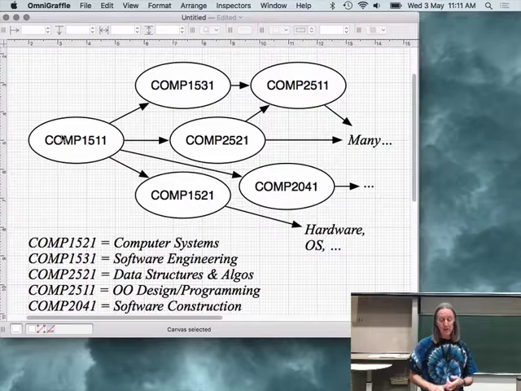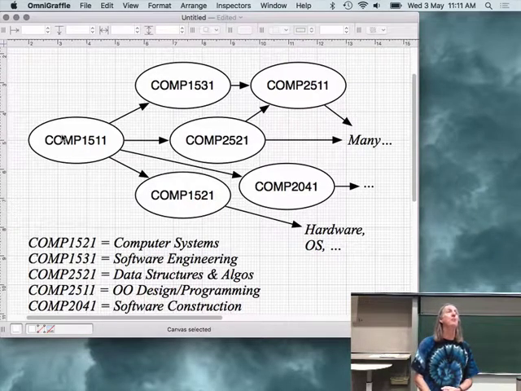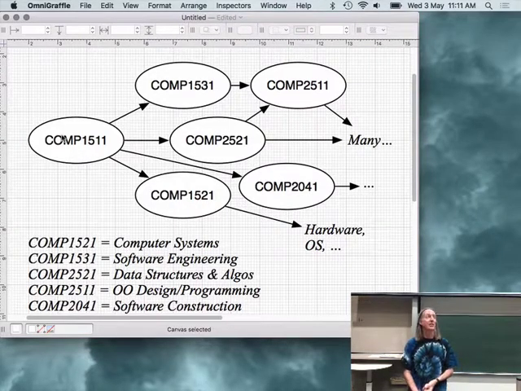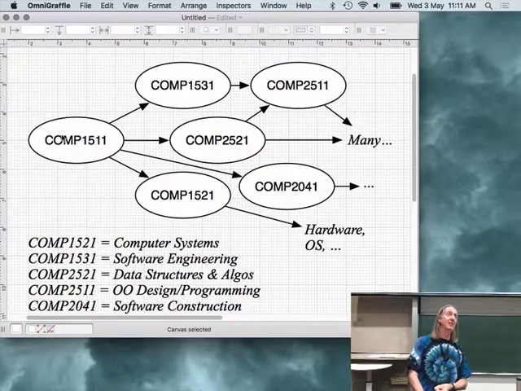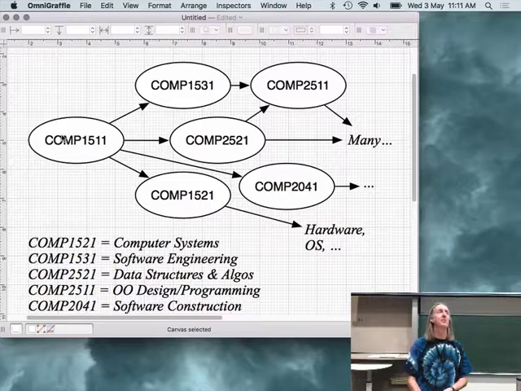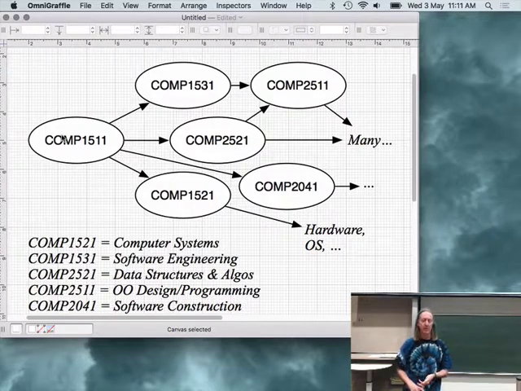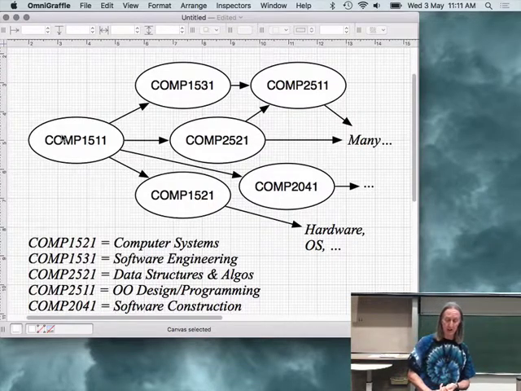All right, so 1521 is the brand new, not the same as COMP2121 as rumours seem to be going around. It's a computer systems course, talks about a bit about assembly language programming, a bit about structure of operating systems, networks, and so on.